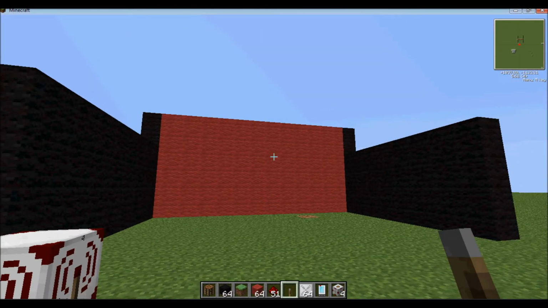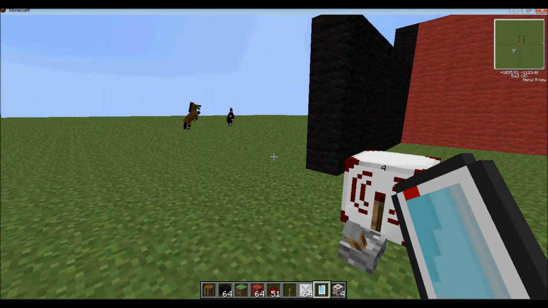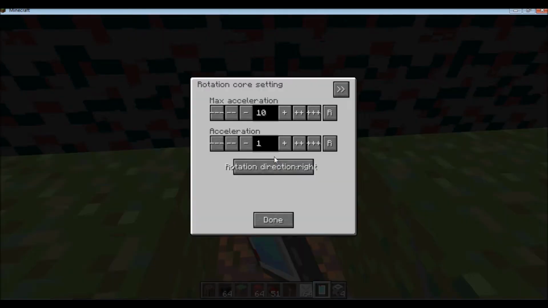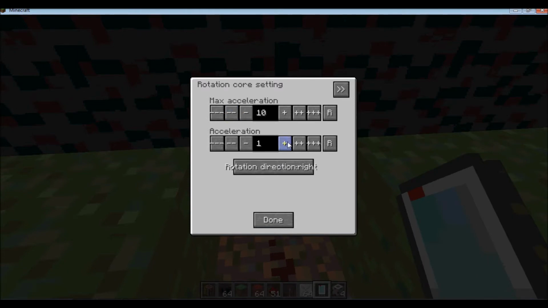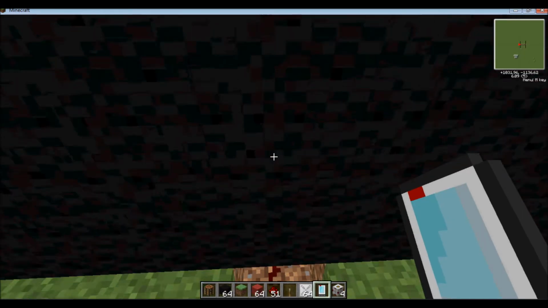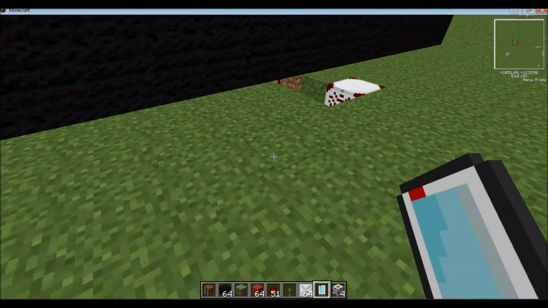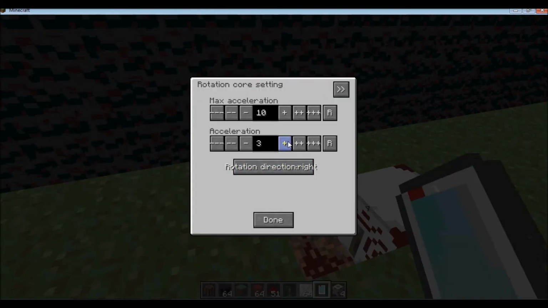Boink. Oops, I haven't controlled them. So you want to go back in here and right click on the block with your controller. It gives you an acceleration, and I want it to move pretty fast, and then it's going to rotate to the right. Done. We'll go to the other side and have it rotate to the left on 3 as well.